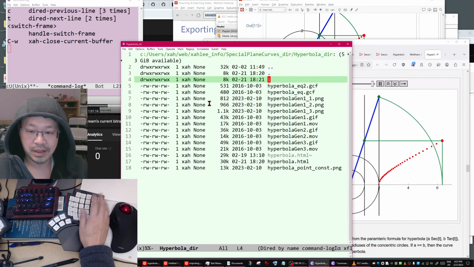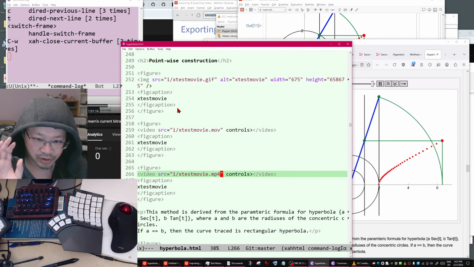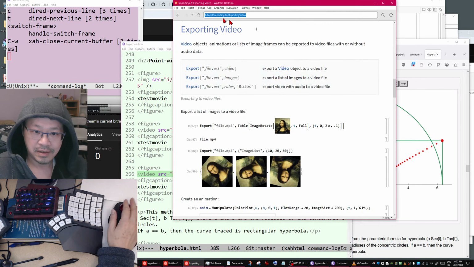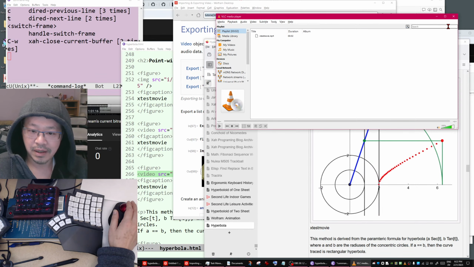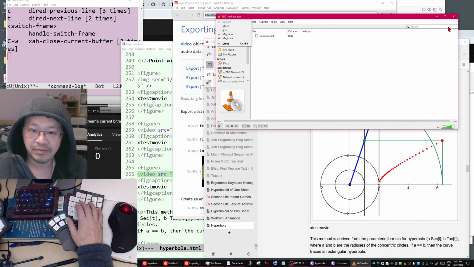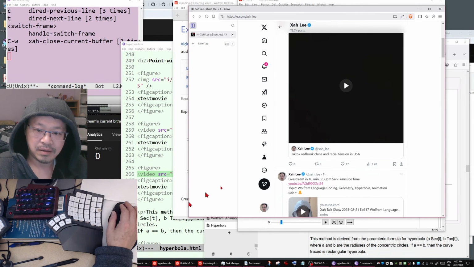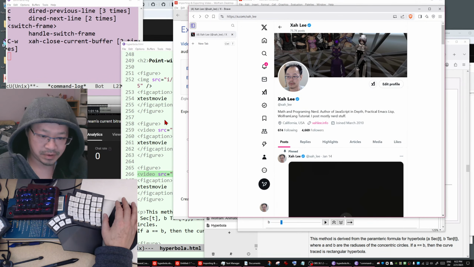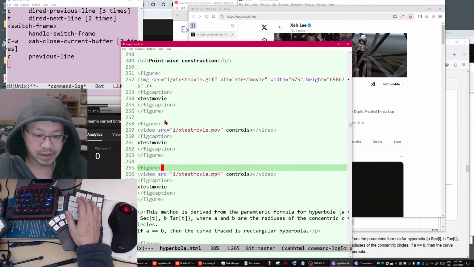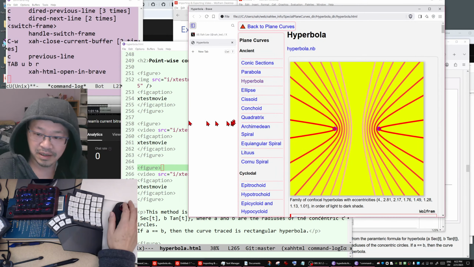So okay, so wait, what are we doing? So you got these files. Now show this file in a Chrome browser. You see right now here it's Firefox, but let's close that. VLC idiotic. Let's go to this is a Brave browser. Okay, Brave browser. There it is in Brave browser.